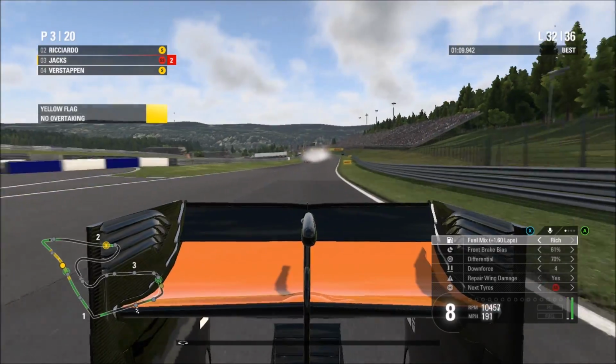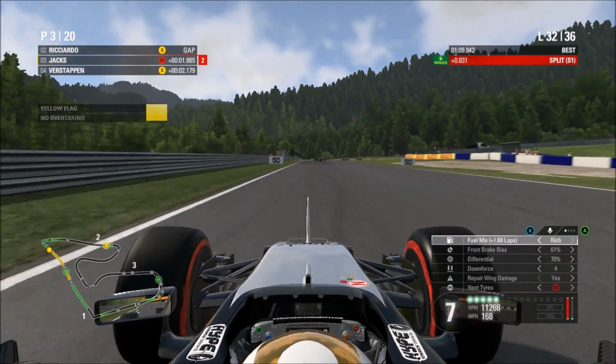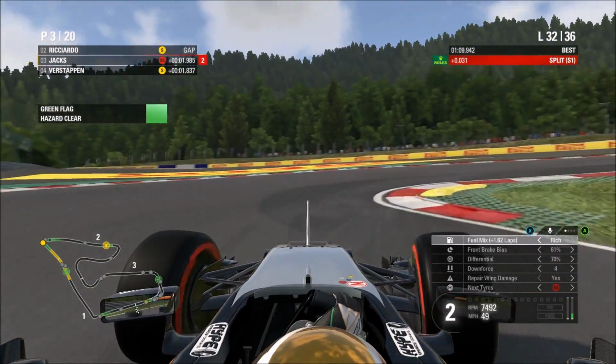And Kimi Raikkonen, who was literally just behind us there, you can see he was in P4, has had an engine failure, just a handful of laps to go, so he's retiring from the race.